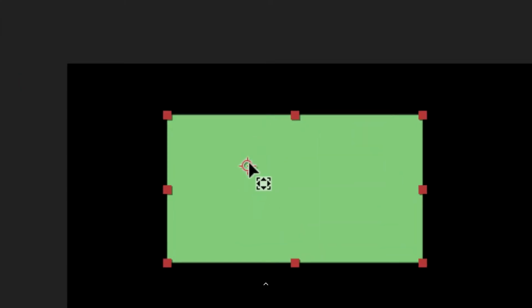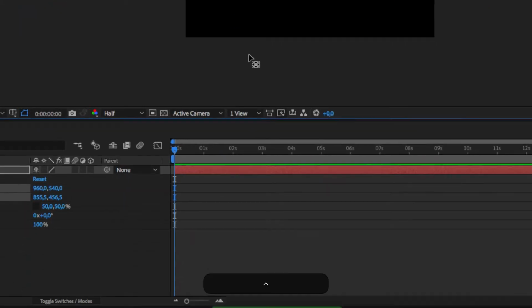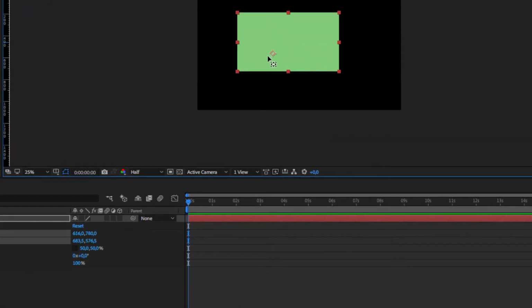With this one, you can move the anchor point and it will make much more sense visually. When we take a look down here at our values, as I drag the anchor point, it changes both the position and the anchor point respectively, in order to make visual sense. All right?